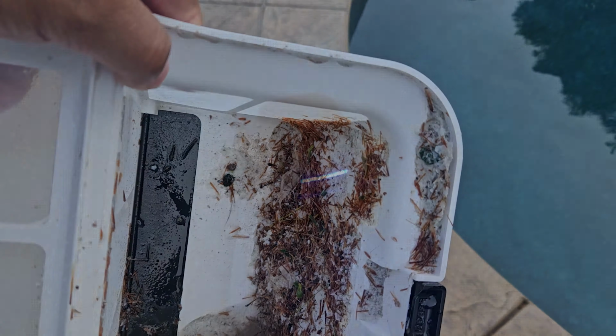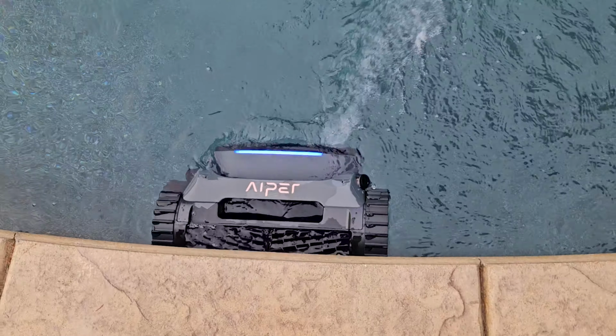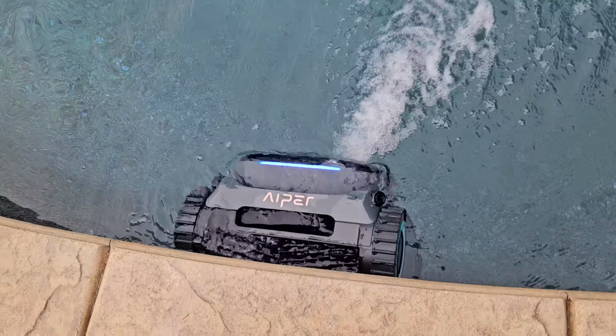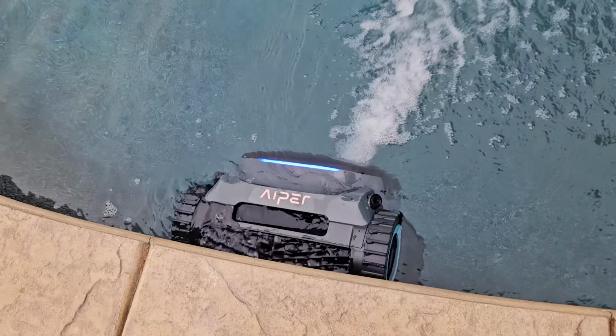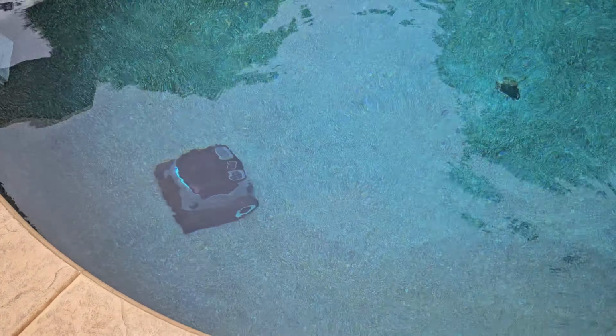Everyone, I wanted to talk about the Aiper Scuba S1 Pro Cordless Robotic Pool Cleaner. This was given to me to test and review, and I was super excited to get it and check it out. I wanted to talk about the benefits of using a robotic pool cleaner, how it looks coming out of the box, how to use it, and how well it performed during my initial testing.